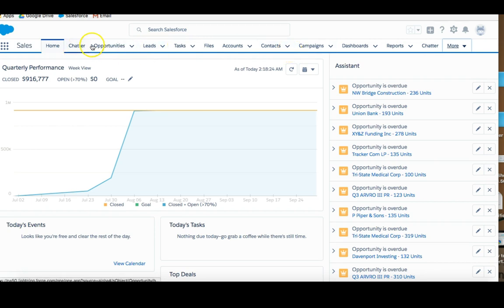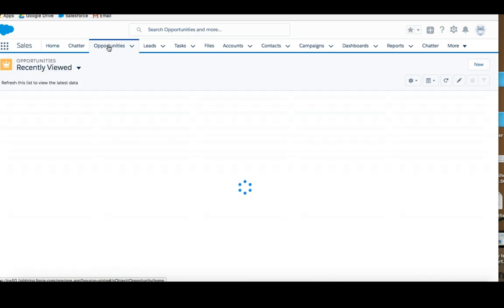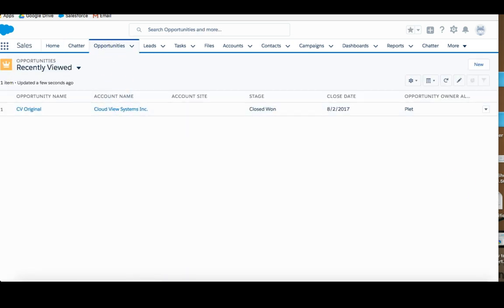Nevertheless, let's take a look at what we find when we click opportunities. We can click the arrow, which helps you immediately create a new opportunity. But what I'm going to do is actually click new opportunities. And what that does is just lists all the opportunities that you have. You can create a new one, or you can actually click on an opportunity name and go and have a look.